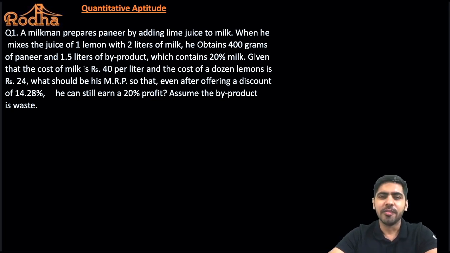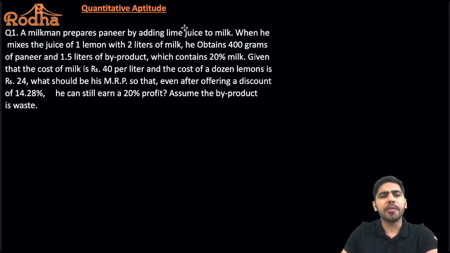In today's video, we'll be discussing questions on mixtures and alligations as well as profit, loss and discount. These are a few high quality questions which we have posted in our topic test on our Rodha platform. Let us have a look at these questions. Let's start with the first question on the screen.